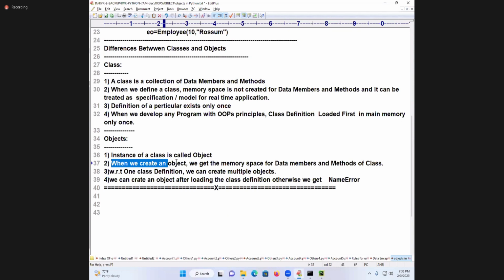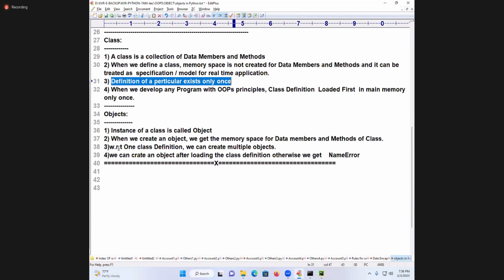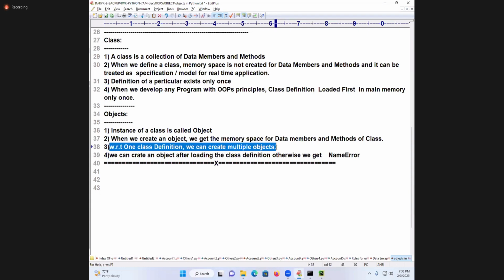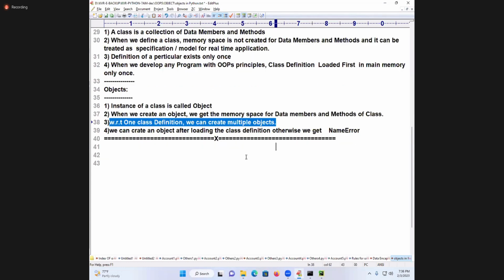When we create an object, we get the memory space for data members and methods of what? Class. Third point, the definition of a particular class exists only once. List class is only one: L1 is equal to, L2 is equal to, L3 is equal to. Even in our class, E1 is equal to employee of, E2 is equal to employee of. With respect to one class definition, we can create multiple objects.